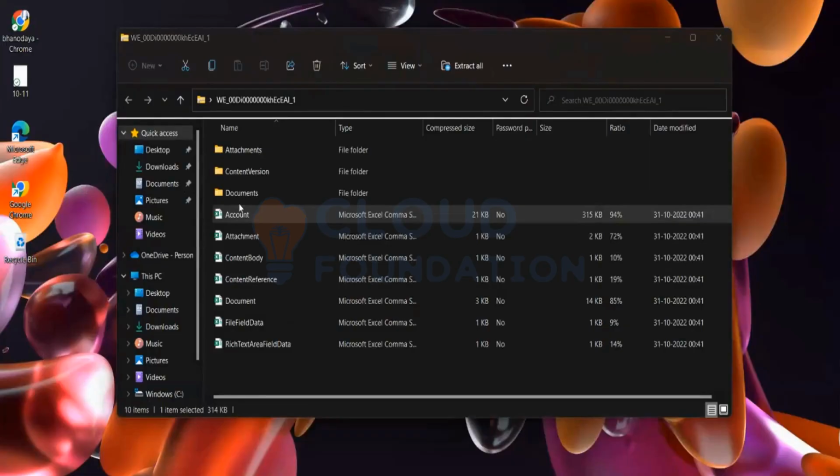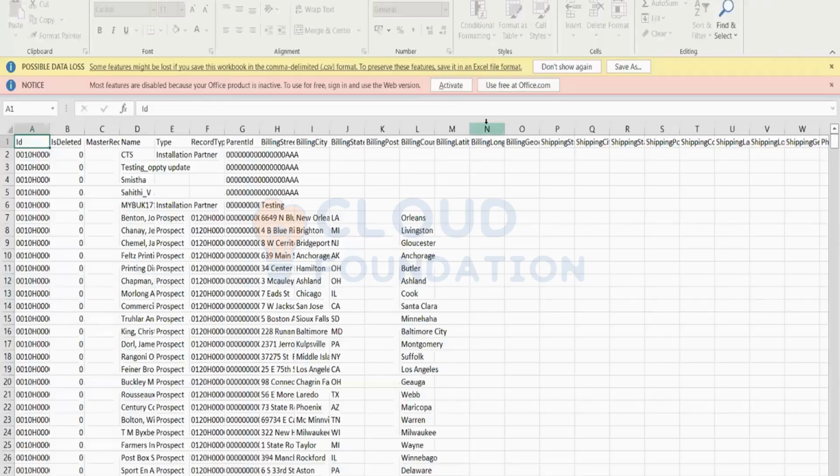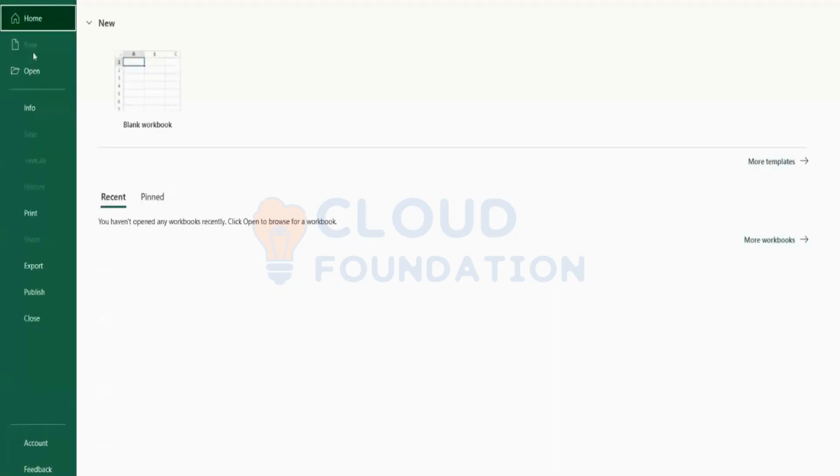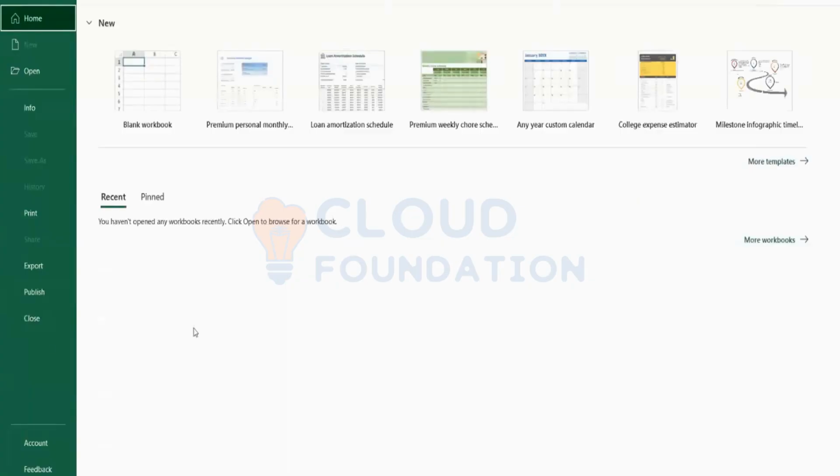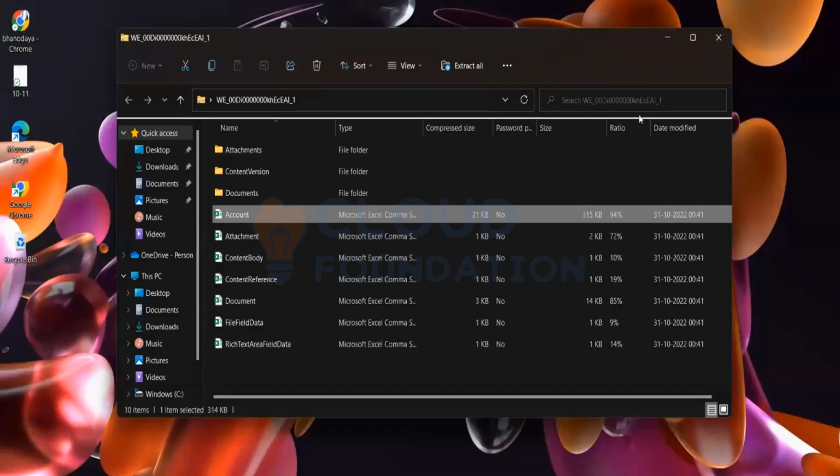This is where I have downloaded the CSV file. I exported this CSV file from Salesforce itself. Now what I am doing is importing the same file into Salesforce.